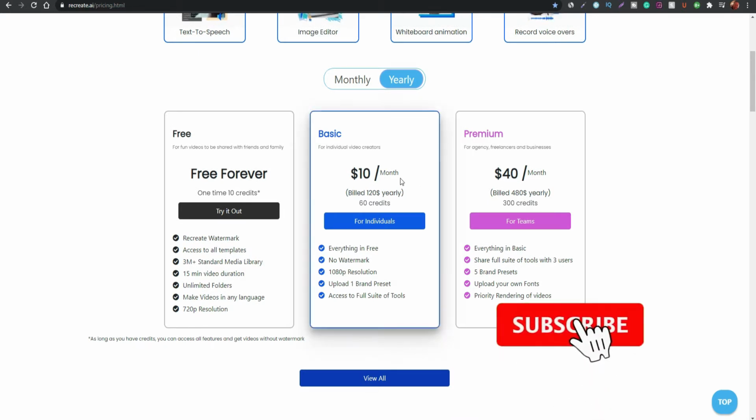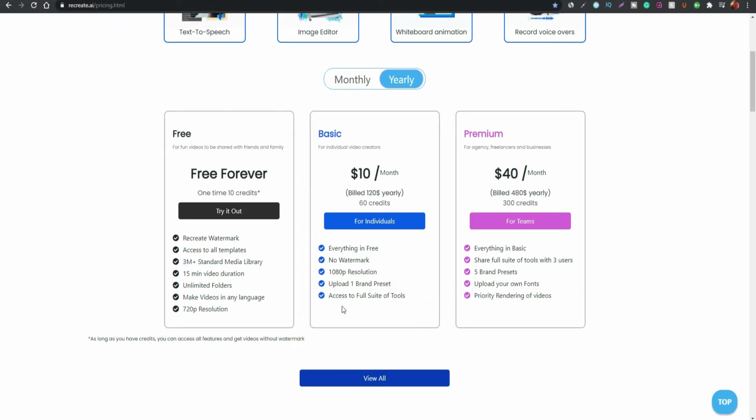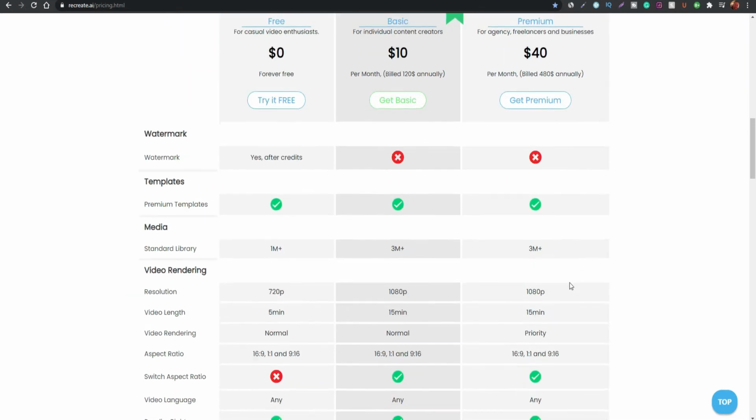If you do decide to opt into any of these, even the basic one, just for one person using this, it removes all of the limitations. You can get access to not having watermarks on your videos or your content, and you can have higher resolution video content as well, up to 1080p, so you're not restricted to the 720p that's on the free version. And then if you access the premium version, again you get access to a load more features.